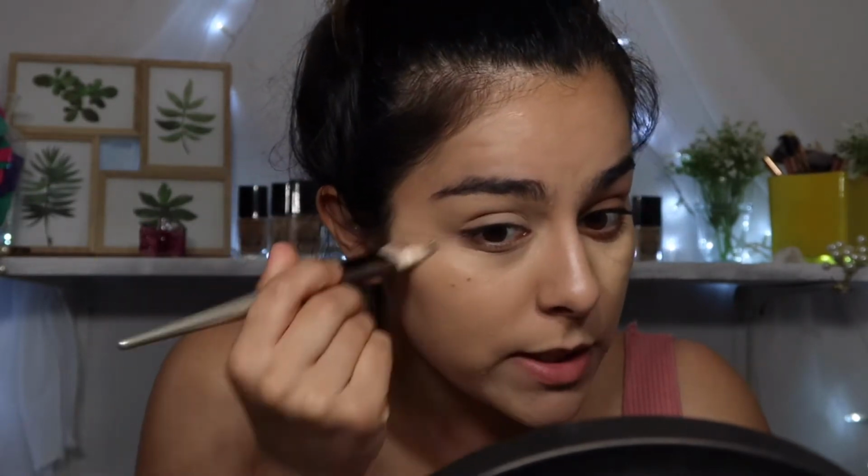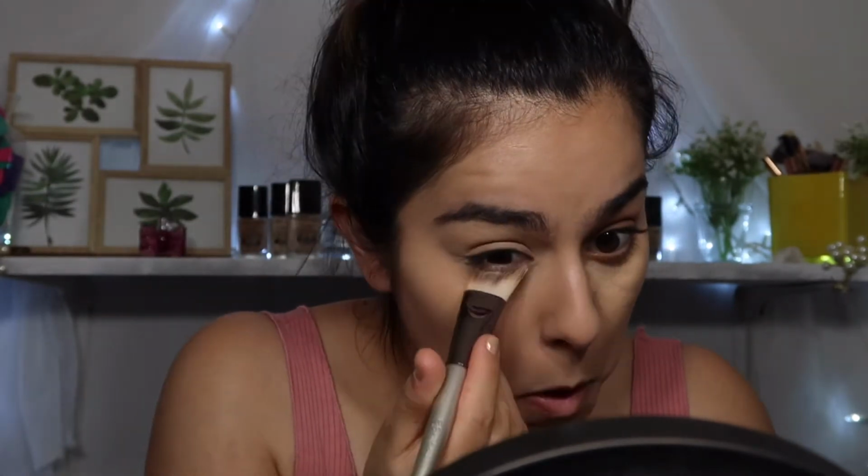Something I always need to do is put some concealer on my nose. You guys, look how seamlessly that blended out my concealer. I actually really like this. I thought this would be a product I wouldn't use, but so far it's blending it out really well.